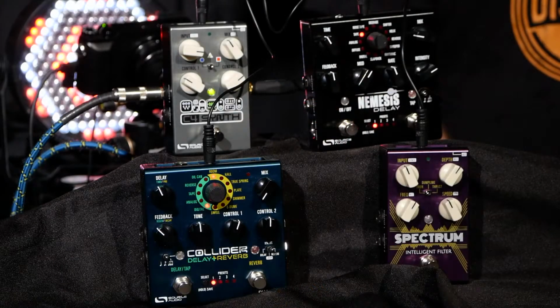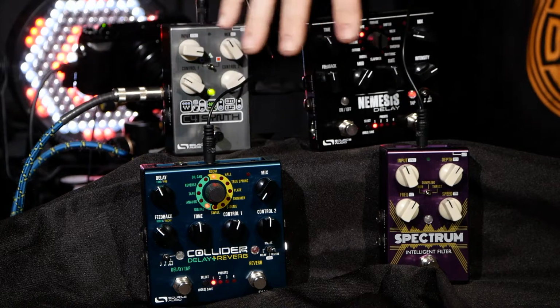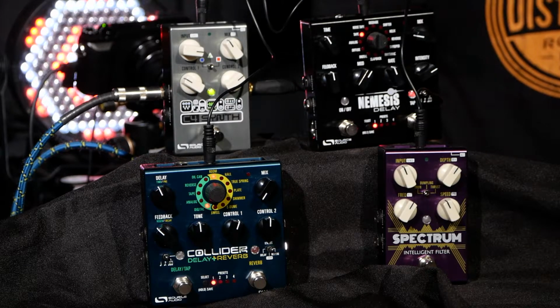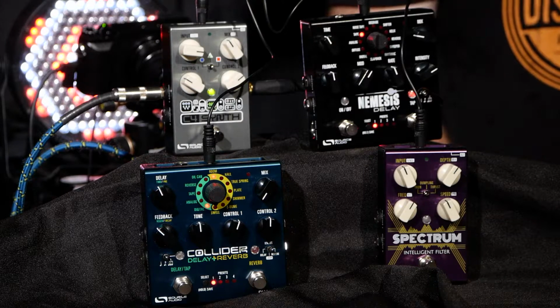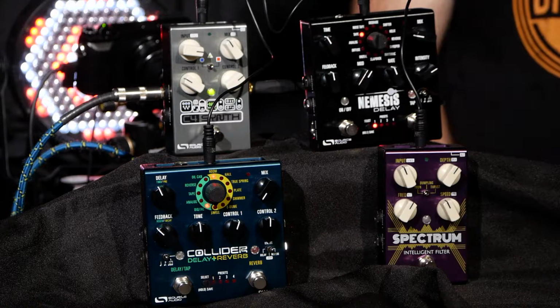And of course, this does not represent all of the, here's my hands. Hey, I feel like home shopping, right? This does not represent all of the Source Audio products by any means, okay? This is just 4 that I quick grabbed to come down here, but I feel that it represents a very good idea of the diversity that this line does.